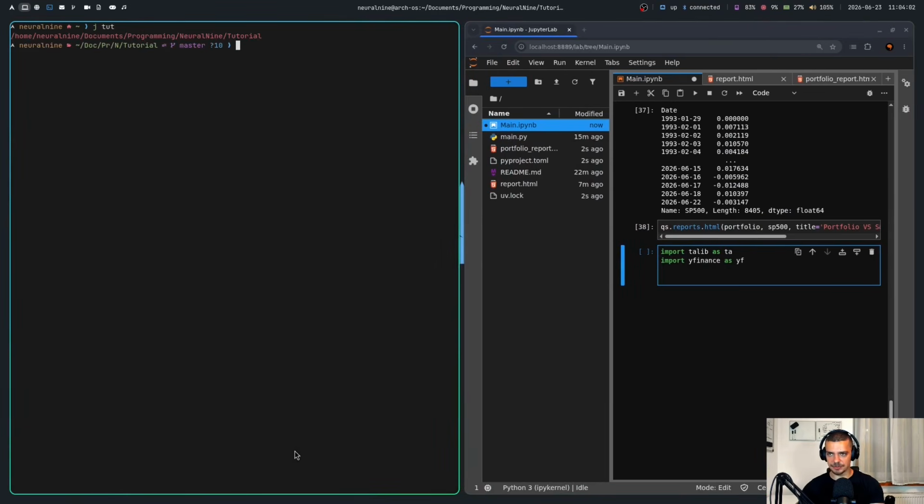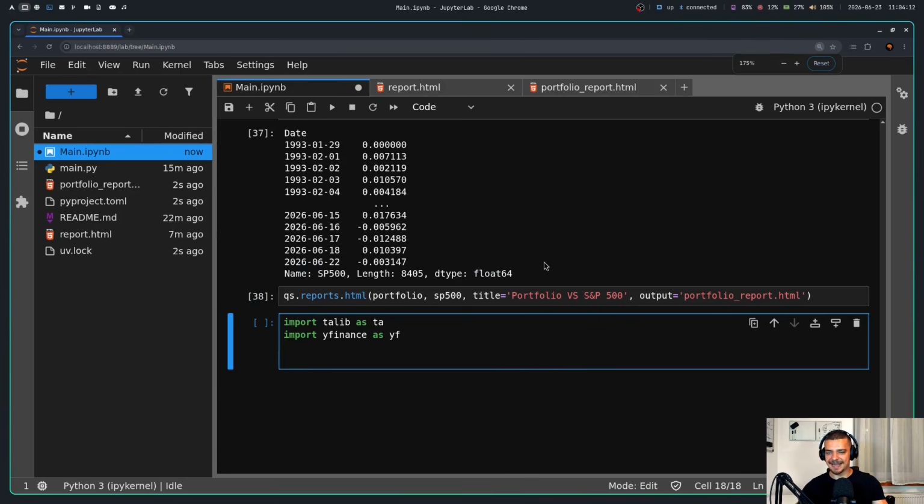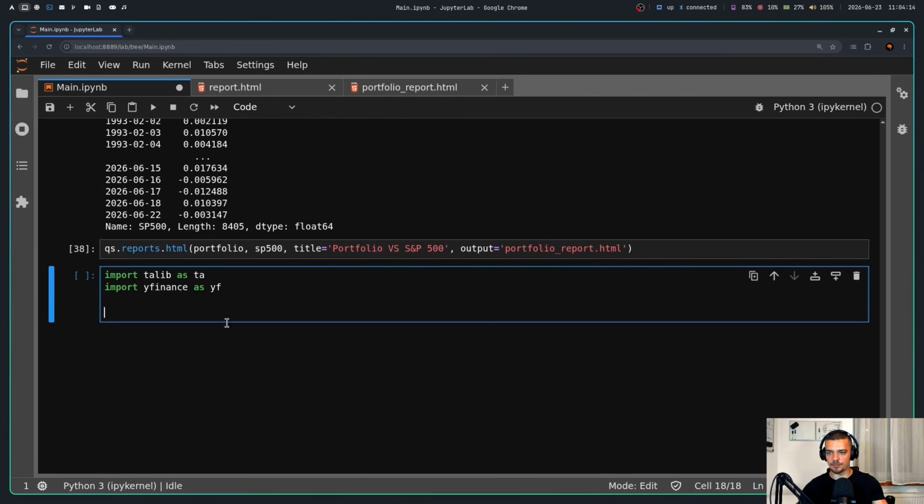Maybe we also need to install yfinance. Let me see if it, no, actually it's already part of it. So I think yfinance is already installed automatically with one of the other packages. And now we're just going to get the price data. We're going to calculate the MACD signal and everything. We're going to implement a very basic trading strategy.